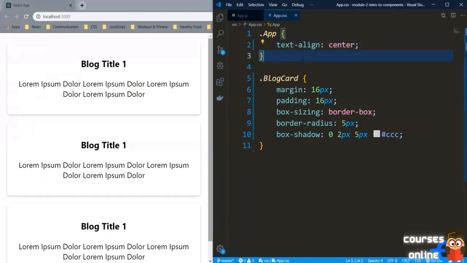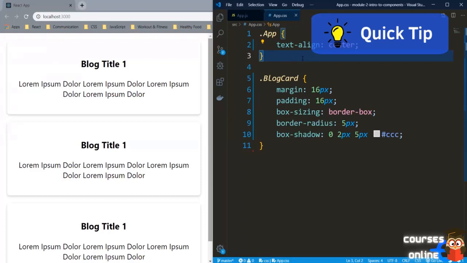So you can add classes, you can use combinators, pseudo classes, media queries, etc. Now just a quick tip. We can use IDs, but it doesn't allow reusability of React components. That's why it is advised not to use IDs, but we have something provided by React for the same purpose. It is called refs. We will talk about refs and this reusability issue of ID in the coming videos.